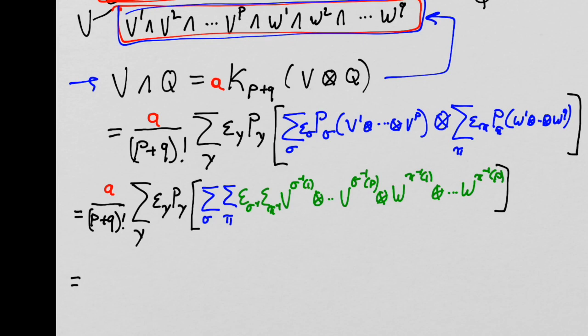Now, it also doesn't take too much thought to realize I'm going to end up redundant. I'm going to end up counting the same permuted object q factorial times and p factorial times, or the product of p factorial times the product of q factorial times. This sum is going to be highly redundant. And that redundancy is totally quantifiable as a p factorial redundancy for the p vector part and a q factorial redundancy for the q vector part. And so all of the sums can be eliminated by just including a multiple of p factorial and q factorial, like this, by just going p factorial, q factorial. I can now erase the sums, because of the high level of redundancy there.